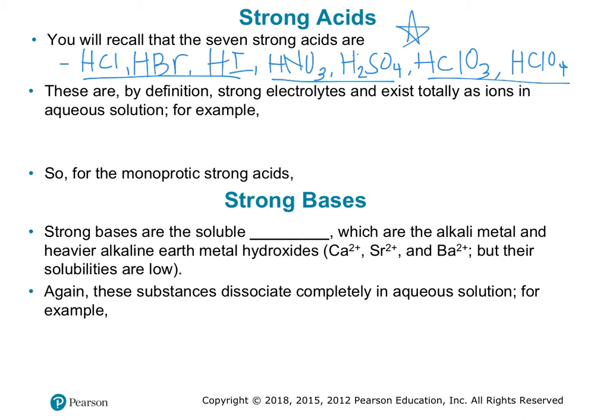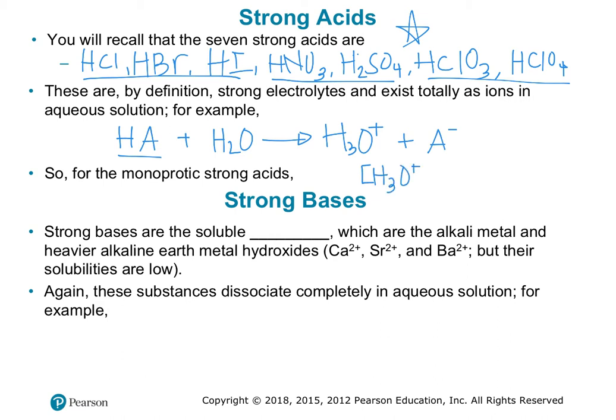So that means that if we have one of these strong acids, we'll just call it HA to be general, dissolving in water, they go only in the forward direction to form hydronium and the conjugate base, which means that there will be no acid left in solution. It will be completely dissociated. So for these acids, that means that the concentration of hydronium or hydrogen ion in solution is whatever the concentration of the acid that you put in is.